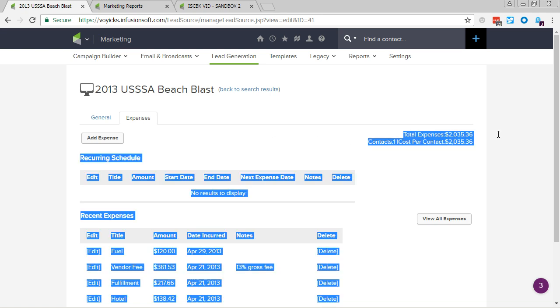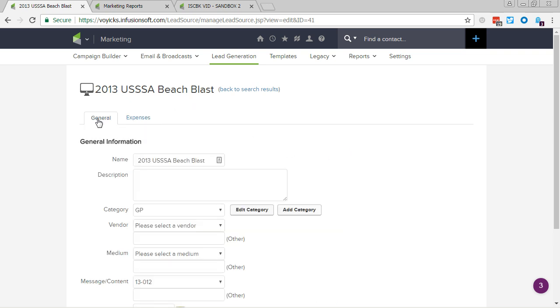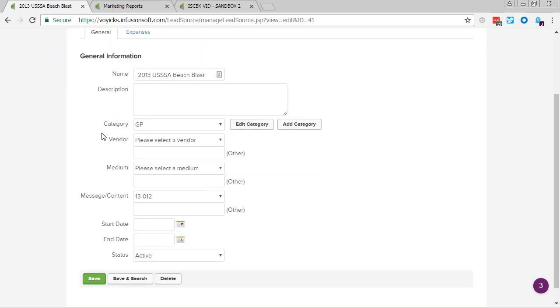So we can see here total expenses, one contact, cost per contact. It's also recommended to take full advantage of the category, vendor, and medium and the messaging content fields in the lead source, and this empowers better reporting and deeper insights. This is particularly helpful when we have different variations of marketing messages, as it allows us to quickly see which ones are performing best.